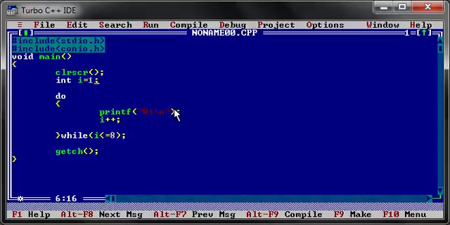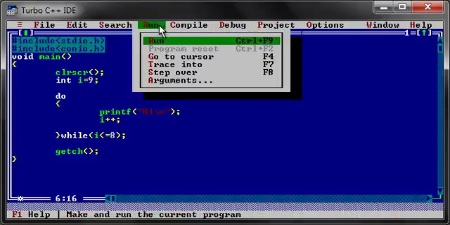Now if I initialize this i to say 9, now even before starting the loop, it will say okay, i is equal to 9, so it will check the condition. Is 9 less than or equal to 8? No, of course not. So it has to stop the loop, but no, it actually runs the loop at least 1 time. This is not the case in for and while loops. For and while loops will stop even if the initial condition is false.